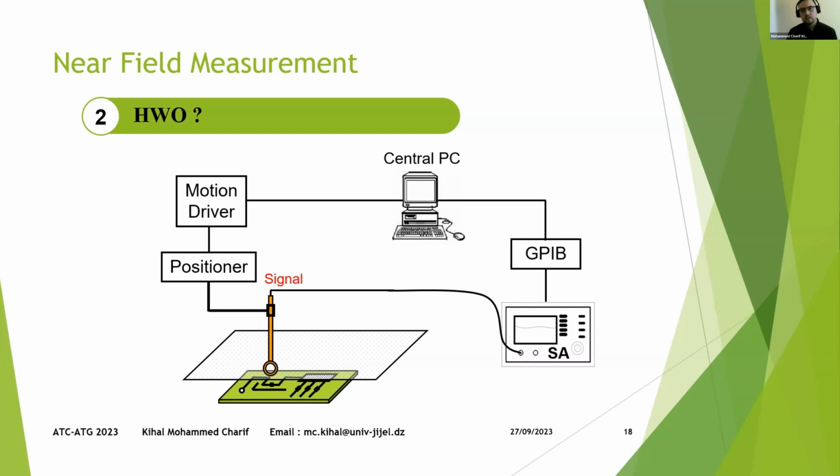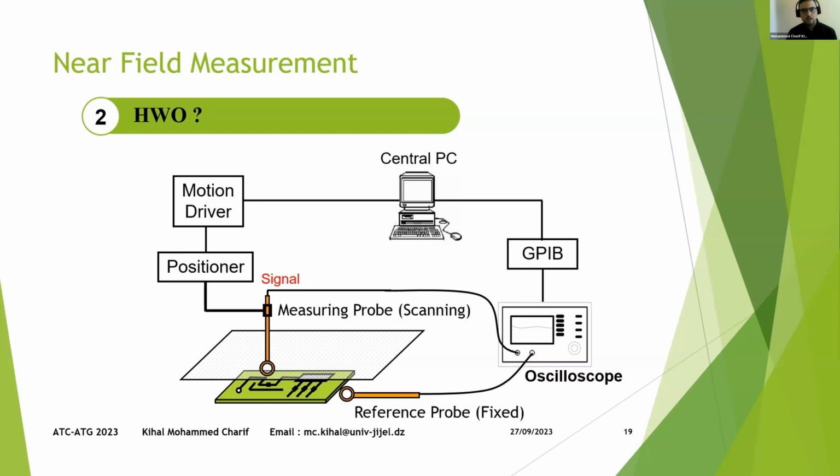Spectrum analyzer is a magnitude-only receiver. Measuring the near-field amplitude can be accomplished simply by transmitting the probe output to the spectrum analyzer. Phase information cannot be obtained directly. Finally, oscilloscope. The advantages of time domain measurements are time efficiency, wide instantaneous frequency coverage, and simplified capture of spread spectrum signals by frequency hopping.